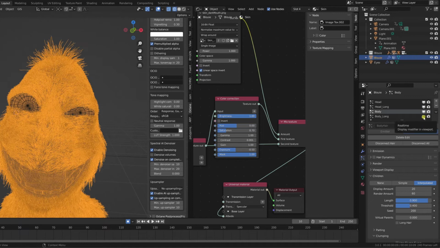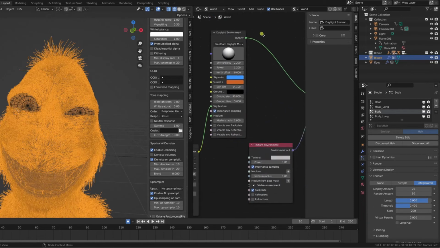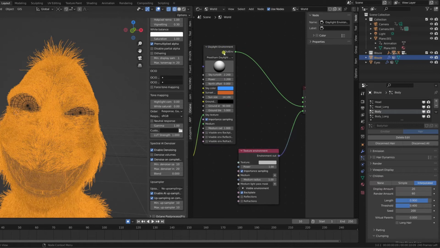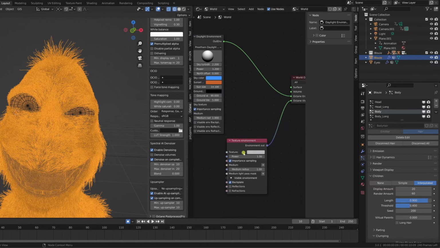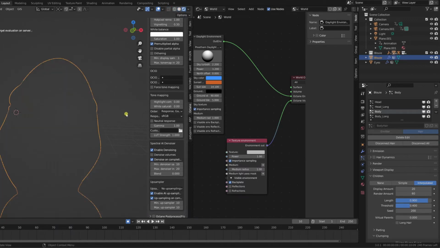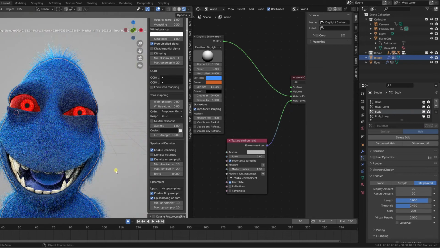A few things about my render setup. You can choose in the world setup for all the settings regarding the environment. I have a plain gray background. It's also just actually for the preview because I haven't really done a scene for my character yet, but of course it's all coming.